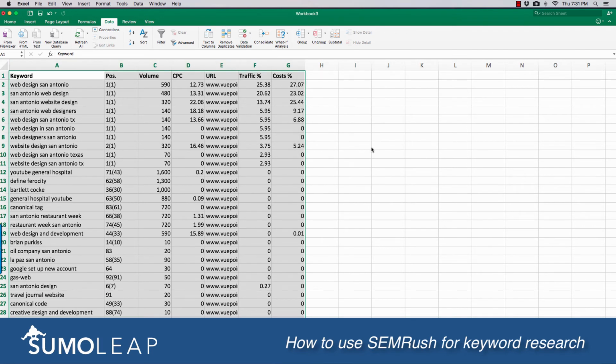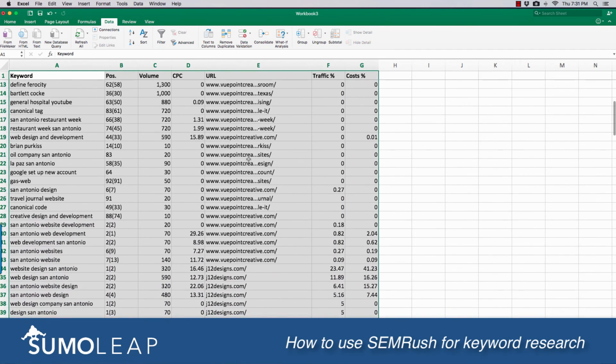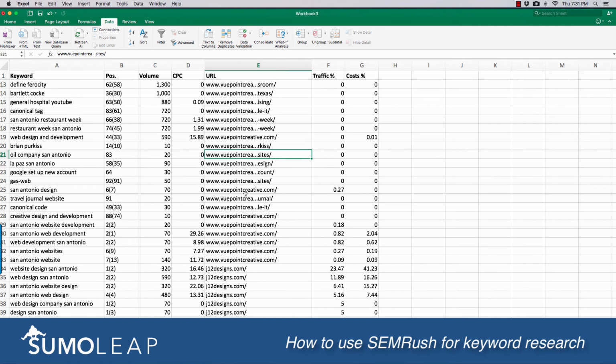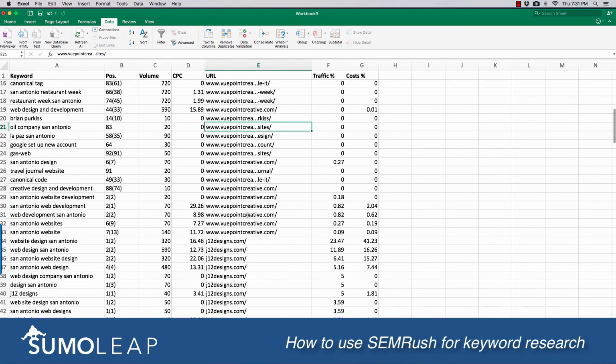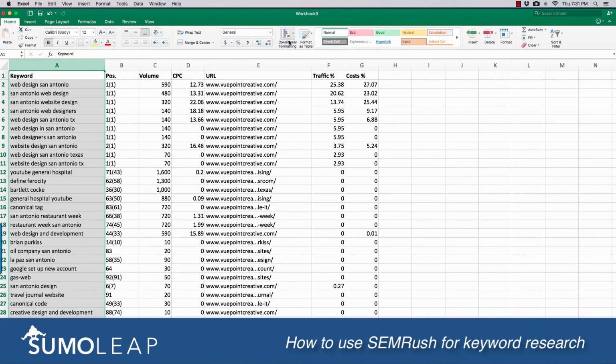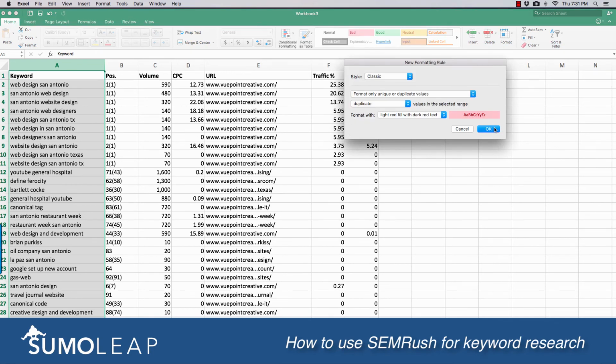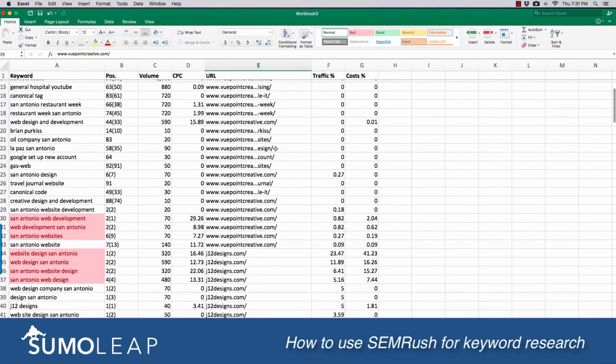And so there we have it. This shows you the URL that's ranking. Obviously it doesn't copy over perfectly, but you know which website it is. If you wanted to see what duplicate keywords you have, you could just go over here, highlight duplicate values. Definitely some really cool tools in Excel.